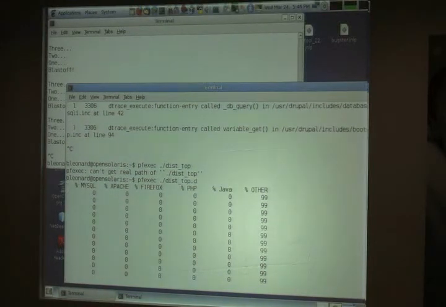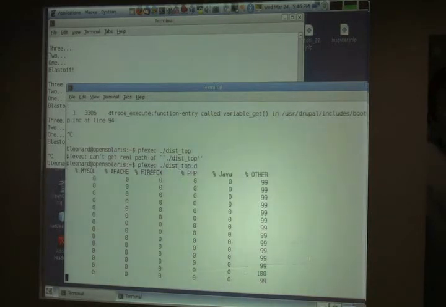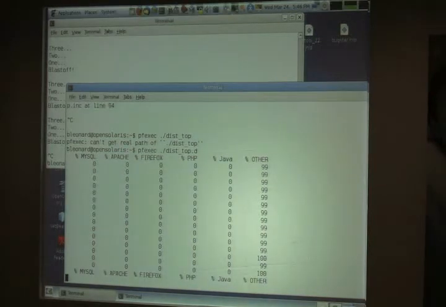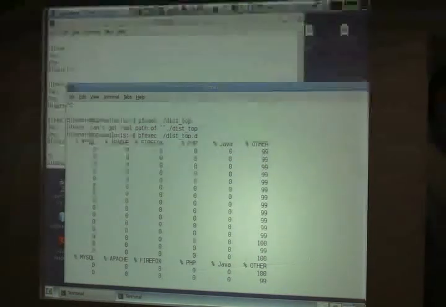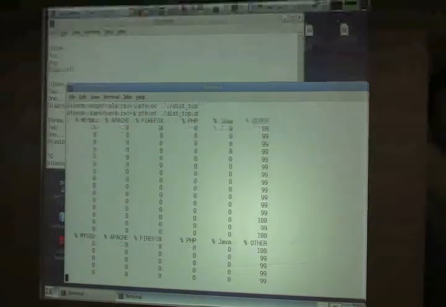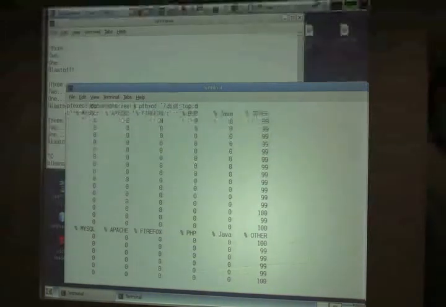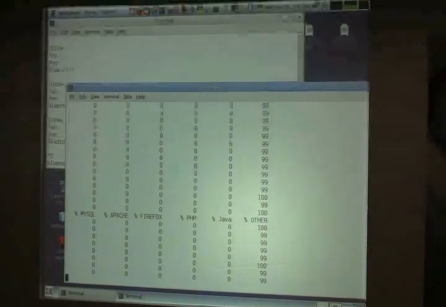So now the trick is I need to put some load on Drupal, right? How do I put load on an application that I want to test? What are some ways? I actually want to hit it with some load generating. Okay. All right. Well, I'm going to go with JMeter.